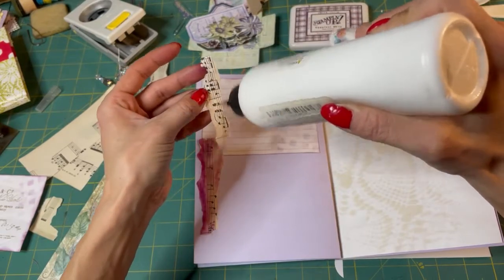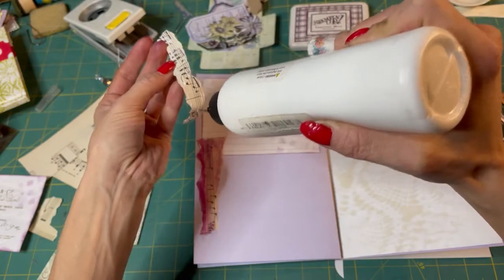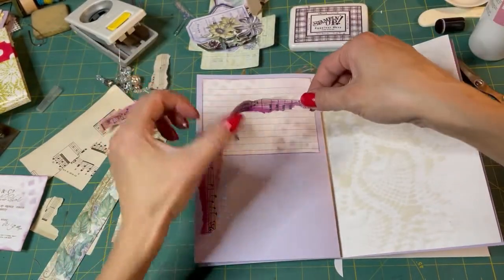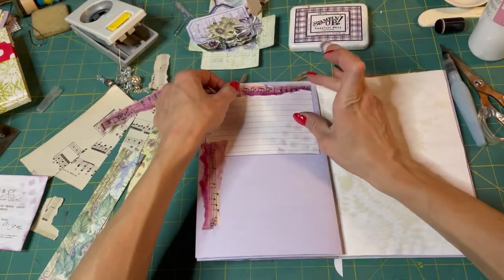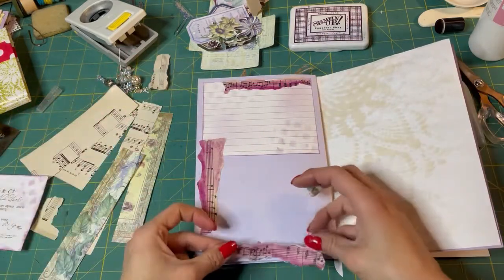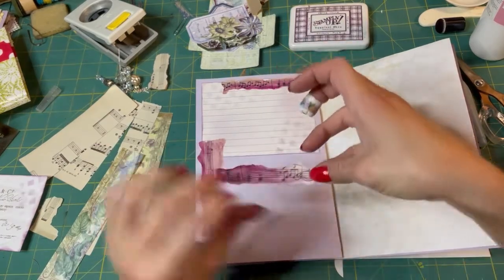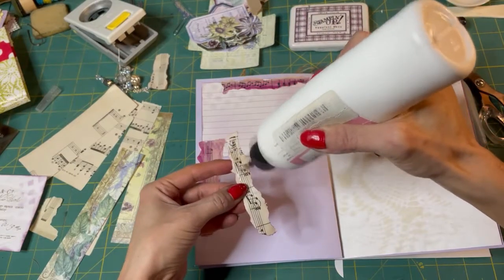So I'm going to try again. I'd like to make a couple of purple backgrounds for this journal. I think that would be really nice. Okay, and then I think one down here, right? Doom doom.